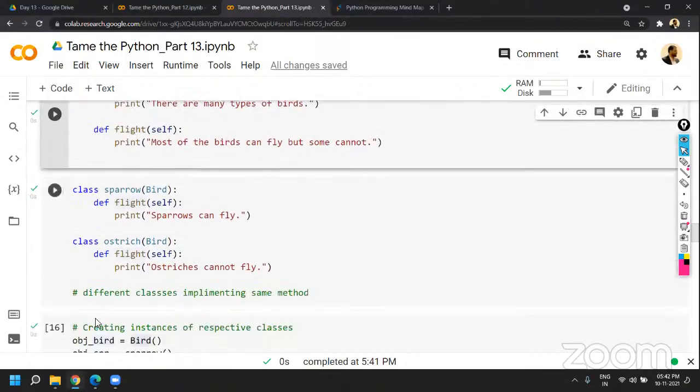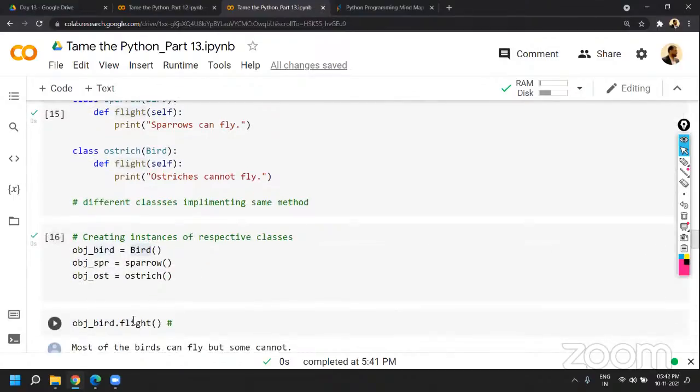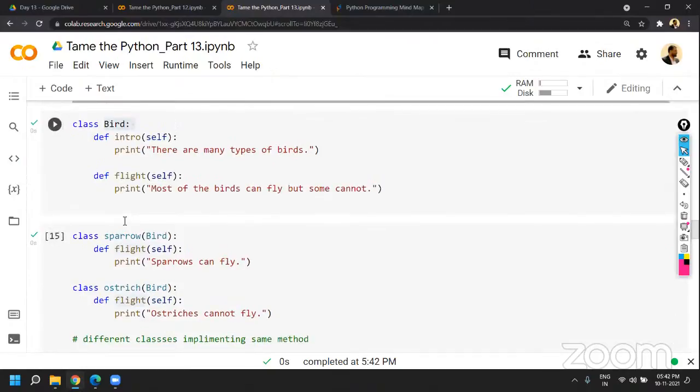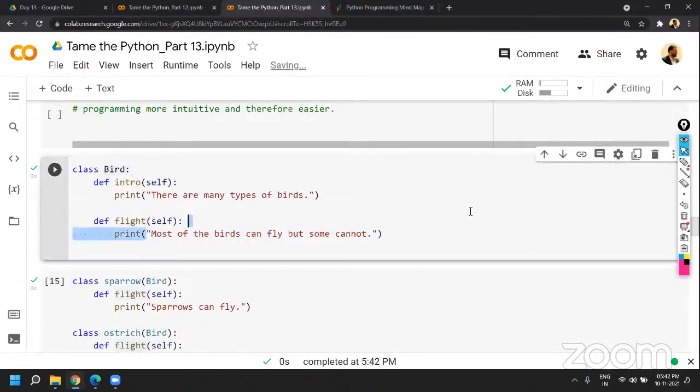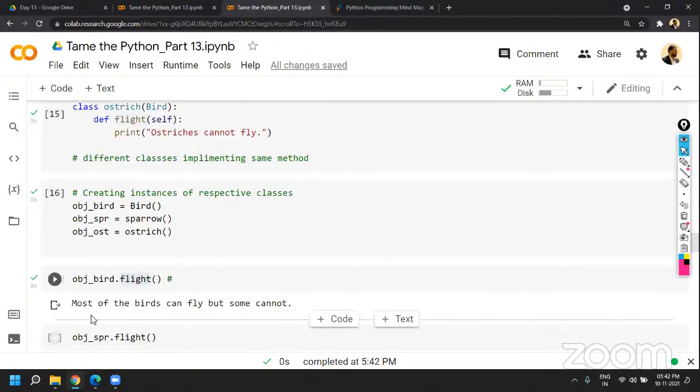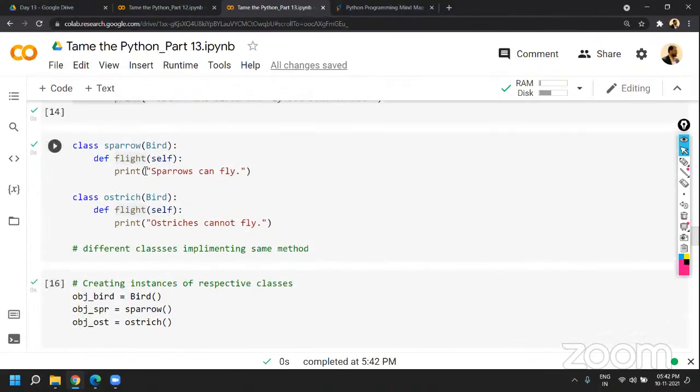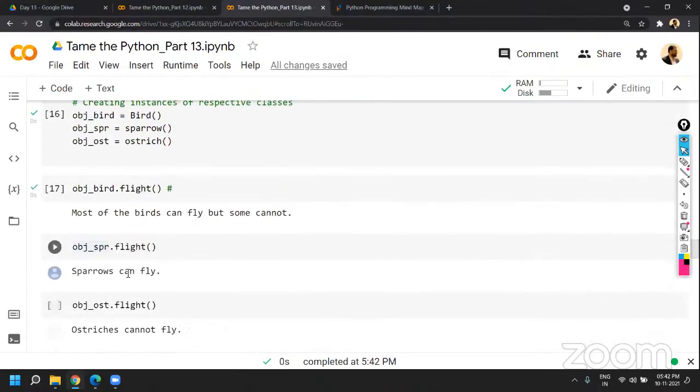So when I say object underscore bird, which is the bird class, and if I call this function, it will print the function which is defined here: most of the birds can fly, but some cannot. But if I call the same function from the sparrow class, then it should return the result sparrows can fly.